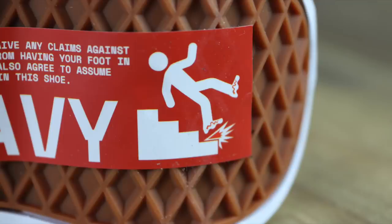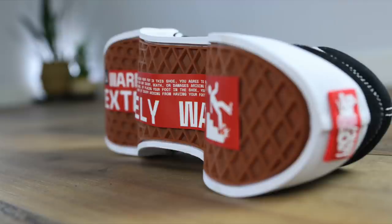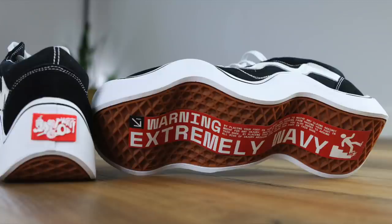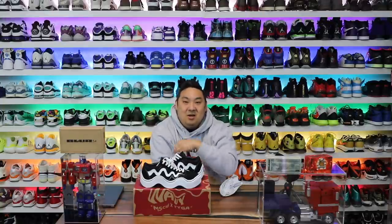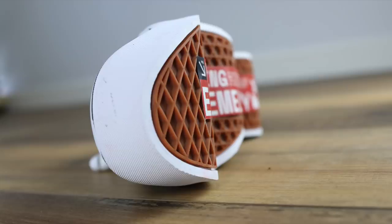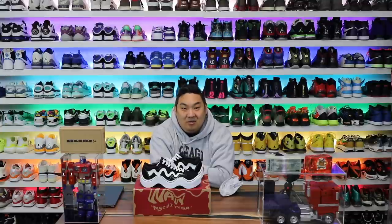What do you guys think about the Wavy Babies? I think they are absolutely nuts. It's not a shoe I would wear to Disneyland and walk around in heavy rotation, but if I'm going to an art museum or something like that, this would be a shoe where people would go, whoa, those are wild. It's definitely not the most functional thing on a regular basis, but I like the artistic approach they're taking to wearable products. It'll be interesting to see where Mischief goes in the future. If you guys want to buy a pair, April 18th on the Mischief app.